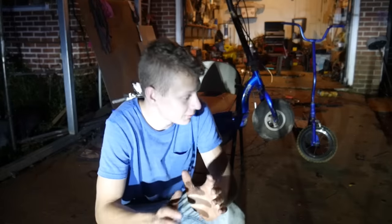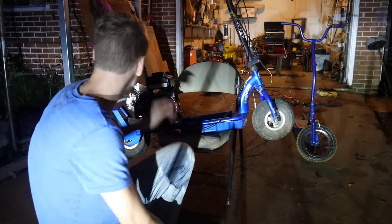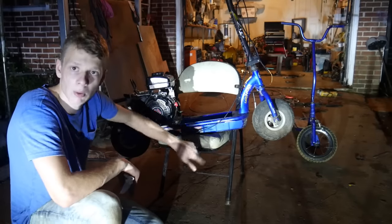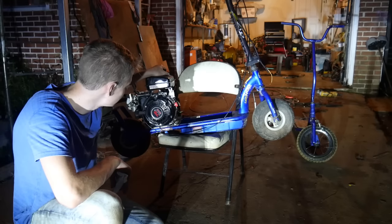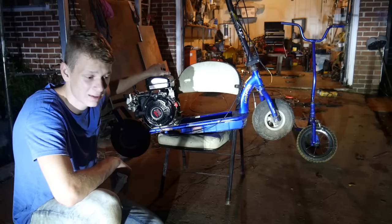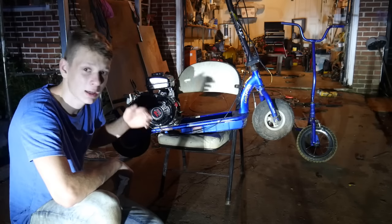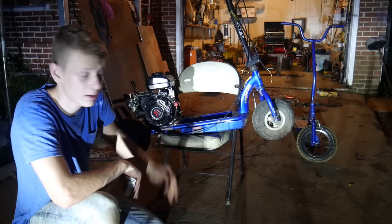Well guys, finally we have pretty much finished this thing together. Definitely going to have to figure out a solution for the floor board and the seat. I think we did a really good job today on this build. It looks nice. I mean, it's obviously not finished. We'll probably be finishing it all off in the next few episodes. And hopefully we'll paint it some really cool color. If you have any suggestions, leave them down in the comments.